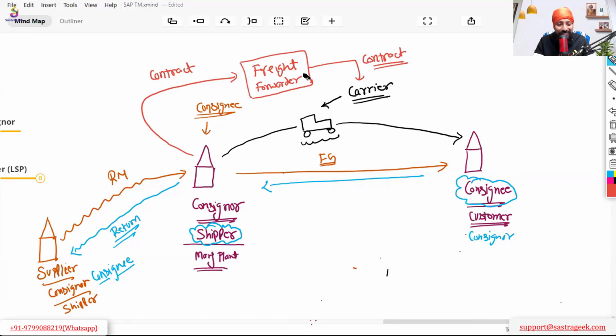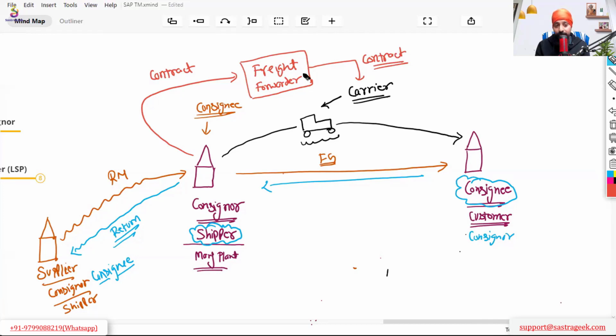Okay, you should not be confused when you're learning TM. Why am I focusing on these terminologies? Because I have done the TM implementation. I have also been part of the OTM implementation, Oracle Transport Management. I see the transport consultants coming up, and when the business starts talking about consignor, consignee, freight provider, these terminologies, they get confused. They don't know the basics itself, right? Then how would you be able to discuss with the business, right? So you need to know these basic terminologies clearly. Then you would be able to discuss, consult anything. They talk about freight, you need a freight order, but yeah, let's get the basics clarified first.